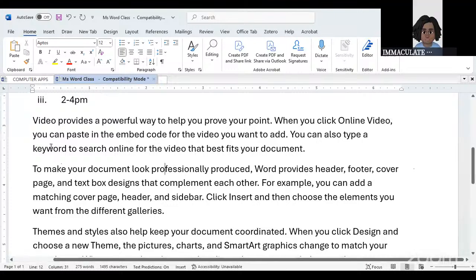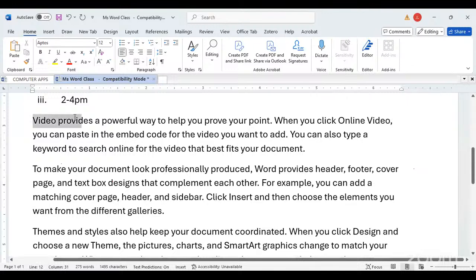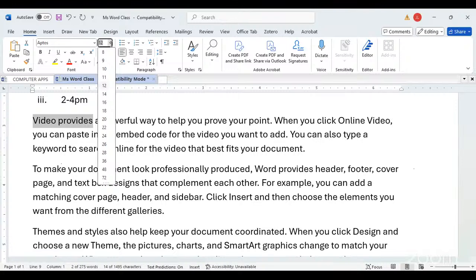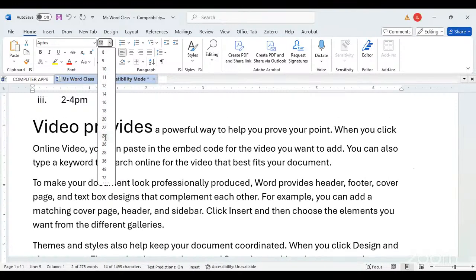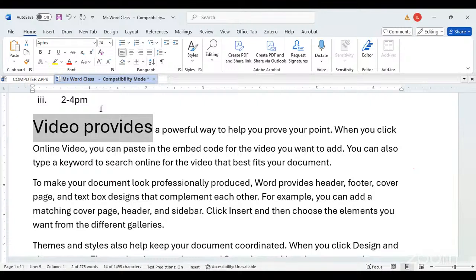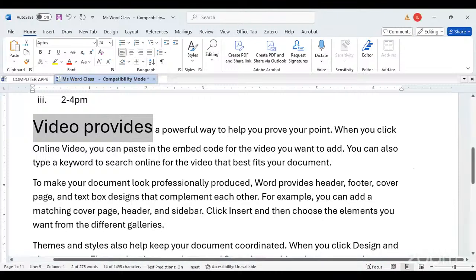Among the things we look at, one is that you probably want to change the size. So go and select the text for which you want to change the size. Come to font size here. Choose a size of your choice. Sometimes we give you questions and ask you to select a text and give it a size, maybe 24, or 14 points, or 11 points, or 9 points. So what you need to do is select the text that you've been requested to select.